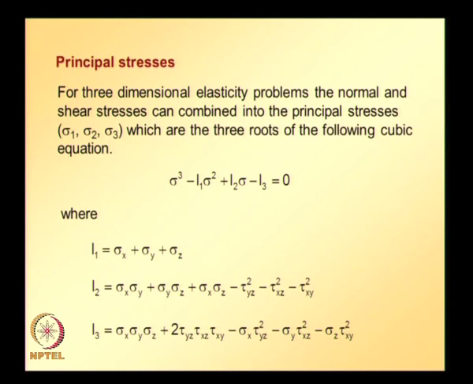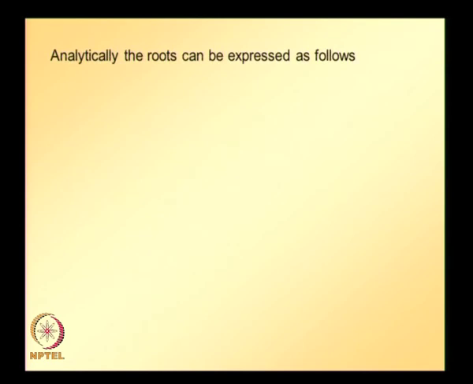So, once we know all the components of the stresses at a particular point, we can easily evaluate what is I1, I2, I3 using the normal stress components and shear stress components. Once we get the numerical values of I1, I2, I3, we can solve this cubic equation for the 3 roots. That gives us sigma 1, sigma 2, sigma 3, which correspond to the 3 roots of the cubic equation that is shown here. Or analytically, the roots of that cubic equation can be expressed as follows.